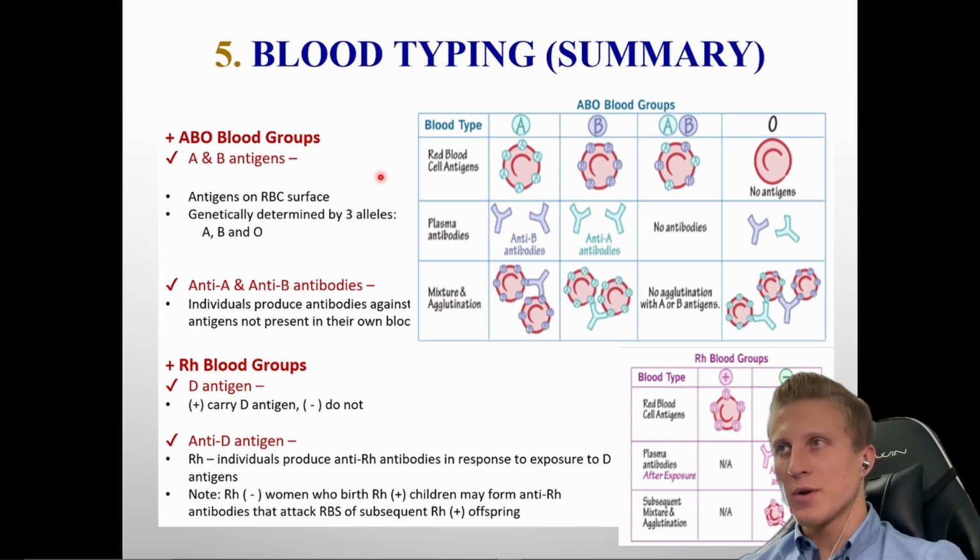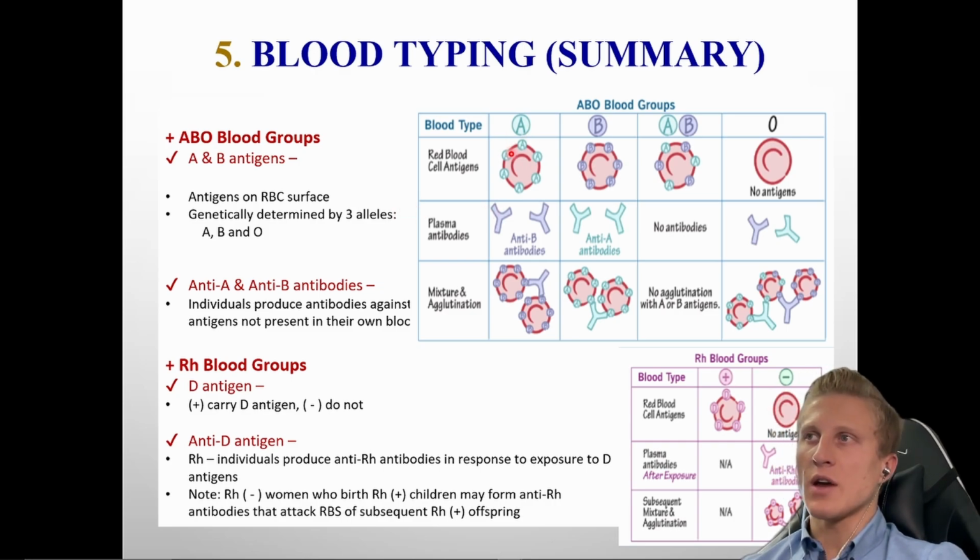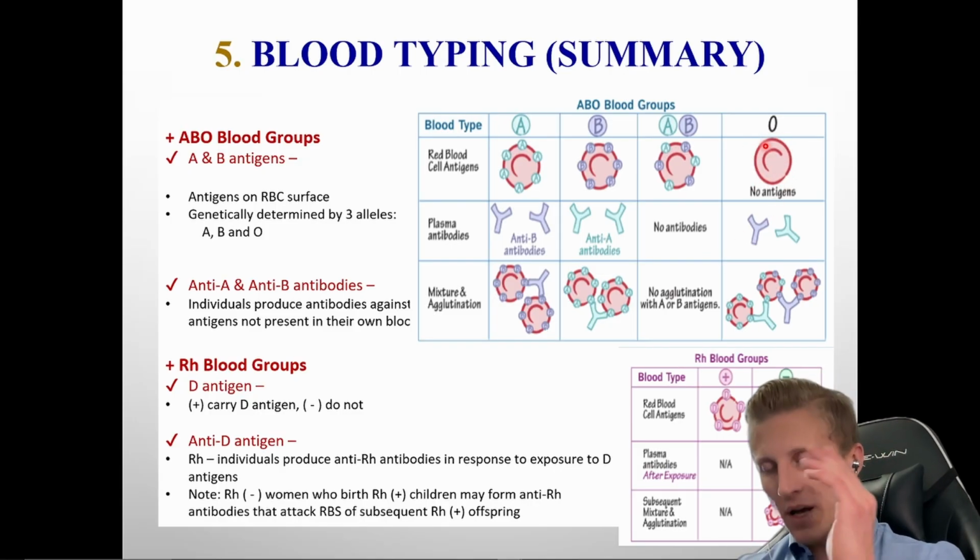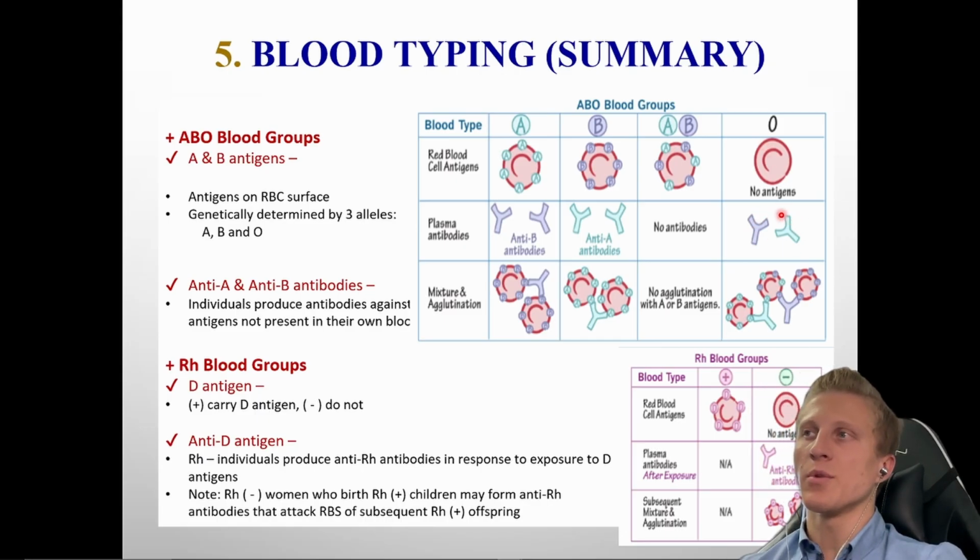Now, in summary, just to make sure we're tracking with this, again, if you have type A blood, you have A antigens on your surface, you'll have anti-B antibodies in your circulation. The opposite's true for B type blood. In the case of AB blood, you have both antigens on your surface, therefore you'll have no antibodies in circulation. Otherwise, you would have a severe autoimmune condition. And then lastly, in the case of O type blood, we have neither A nor B antigens on our surface, but as a consequence, our immune system will naturally produce antibodies against both A and B.